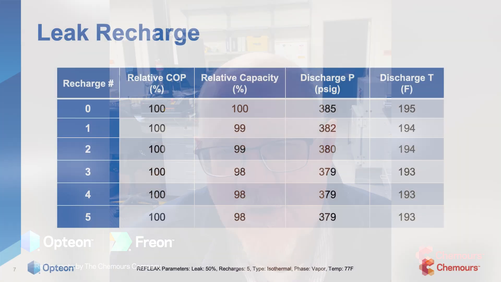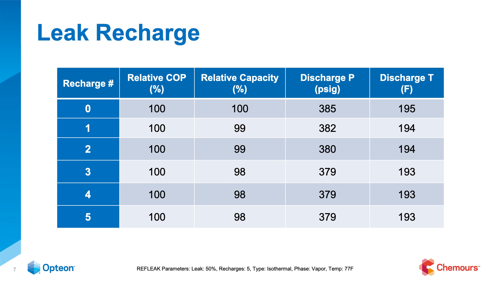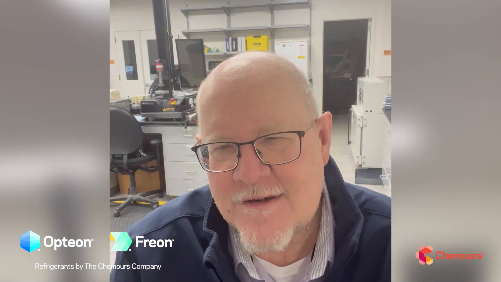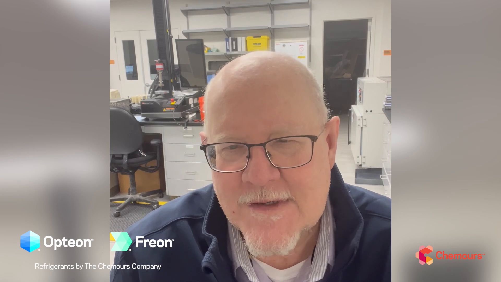I'm going to throw up a chart of what we call a leak recharge analysis. We have a system, assume a worst-case leak of about 50%, and recharge it — doing that again and again up to five times total. We look for any slight variations in the composition of the refrigerant and how that impacts performance. On a relative basis, you might lose a percent or two of performance, but nothing noticeable, and after that it levels out. This is really, really worst case, and even then it's not a great concern. We're very confident in our recommendation to top off 454B if it needs service in the field.